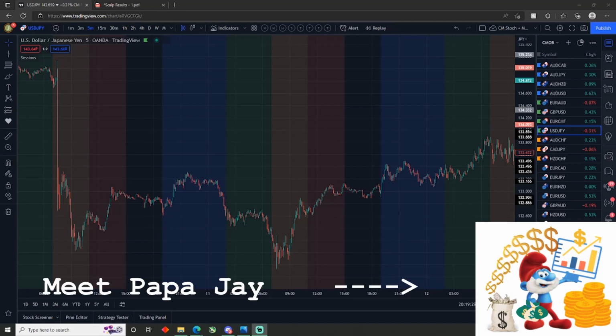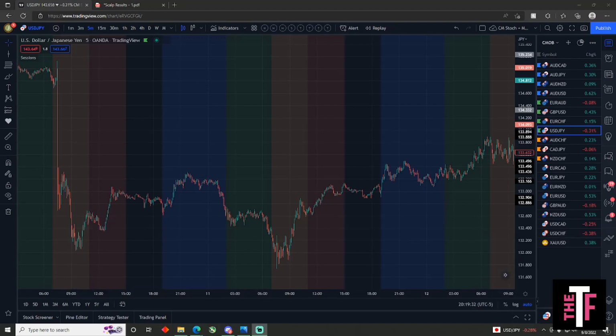Yes, I got my dad involved with this strategy. He loves the 5-minute, he loves scalping, so he basically took what I gave him with all the rules and the criteria and kind of spun his Papa J style on it. And I'm going to be showing y'all a screenshot of the last 2 weeks. He's been trading this on London with basically majority of the major pairs. And I'll show you everything that he's done. I'll show you the TV screenshots that he's done, trying to basically talk through his mentality of why he did the things that he's done. And yeah, we're going to go about it there. So without further ado, let's get started.